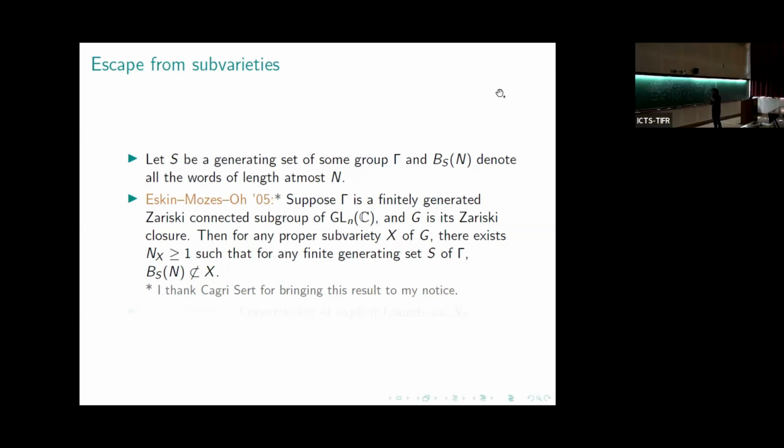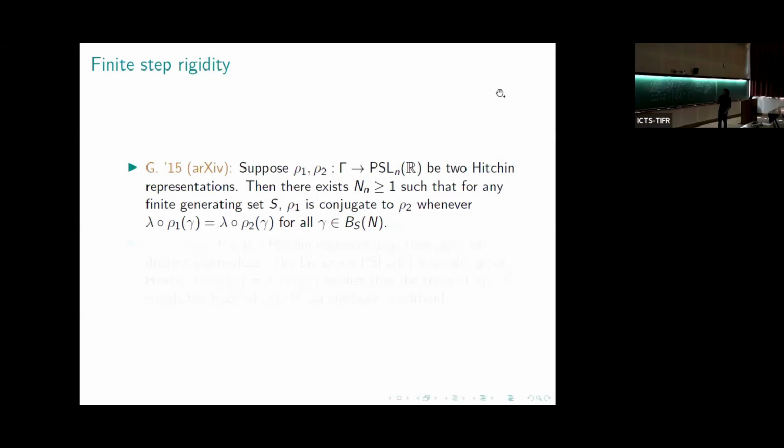And I would like to thank my friend Chari for bringing this proposition to my notice. And this proposition, I use it in a key way to prove my results. So what I do in this arXiv article, which is yet to get published, is construct explicit bounds for this N that are there. And also using these things, I prove this result.